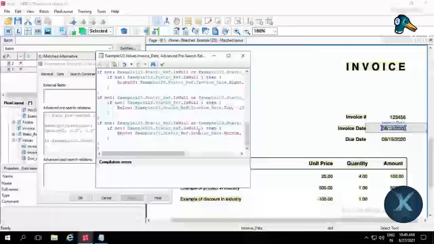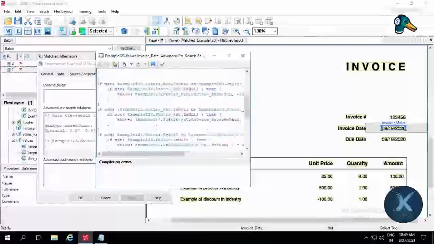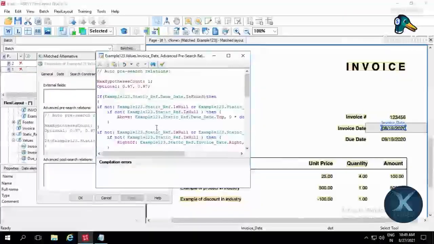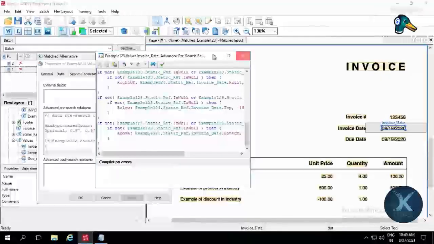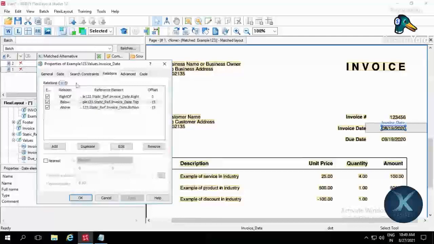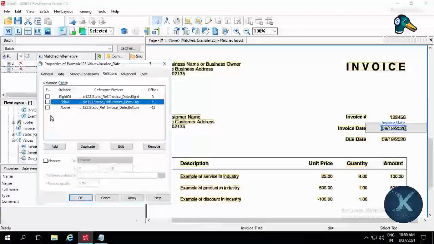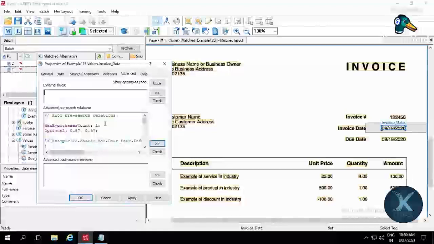And if you add more conditions, you can add them based on the existence of different static text, I mean the different synonyms. If you want to define the relations, you can extract all those synonyms. You can also mention that if a synonym is found, you extract this, and along with that condition, you can come here and define those relations. Once you're done with this code, you can remove all the relations. By default, it is going to pick the values from this specific advanced code.